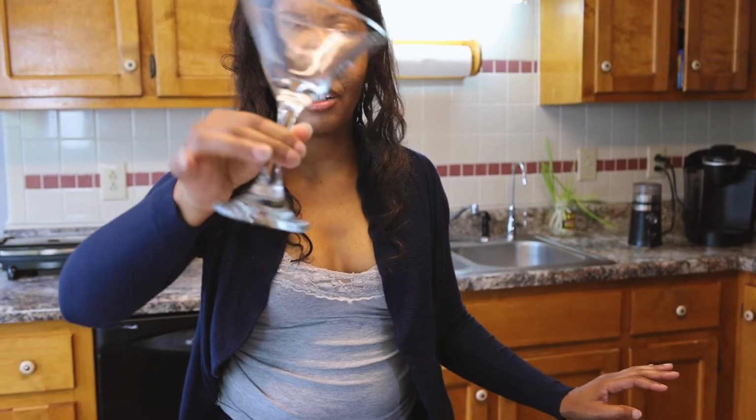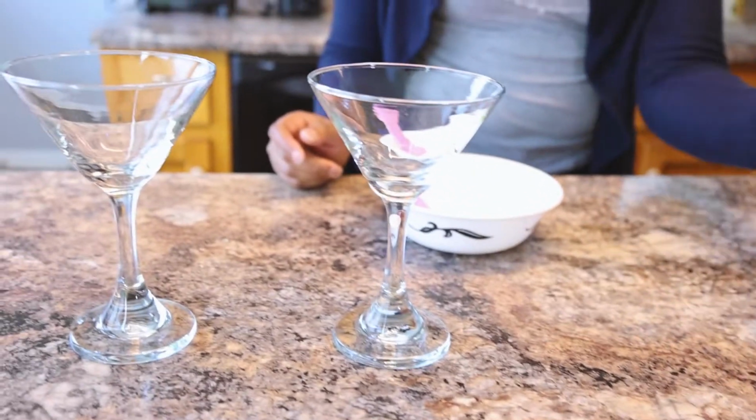Anyway, so I have real martini glasses here. If you want to give them as gifts, obviously don't use the real martini glasses, unless you want to give those away. It doesn't make a difference to me, but I think it would be a nicer gift. I forgot to go get the plastic ones from Party City, but these look nicer anyway. So we're going to use these and do our lavender lemon drop martini.